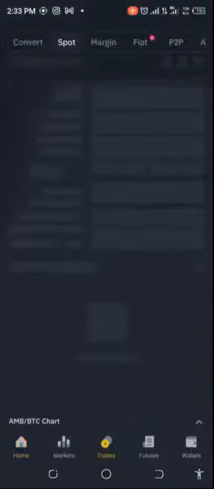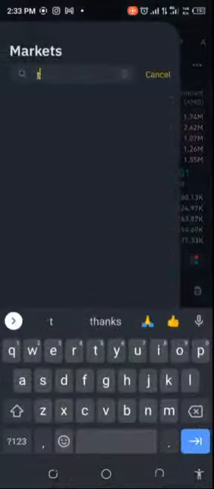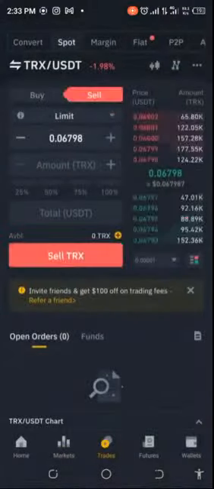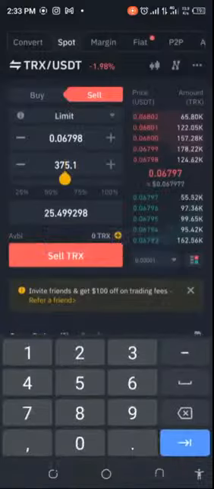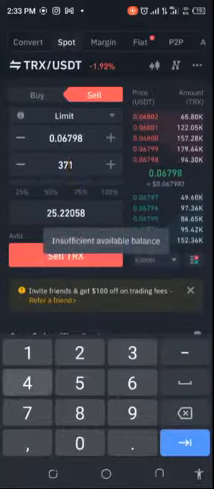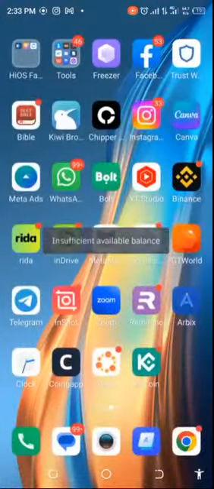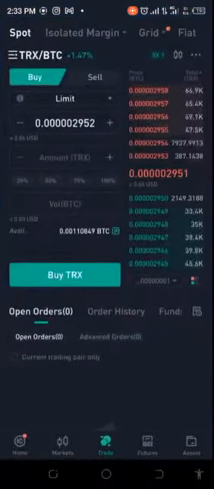So what we're doing here is that we're going to go to TRX. Let's do that, TRX USDT, and then we'll see what happens here. Okay, not that bad, but let's just see how much we will get. Let's just put that as 3.4. Okay, wow, it looks like we are not going to make so much, but let me go back and see what is going to happen. Okay, so this is what we have right now.